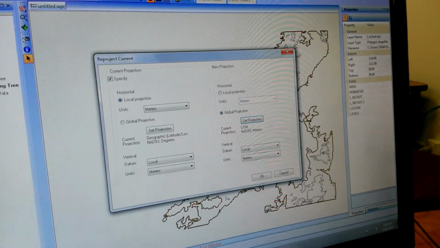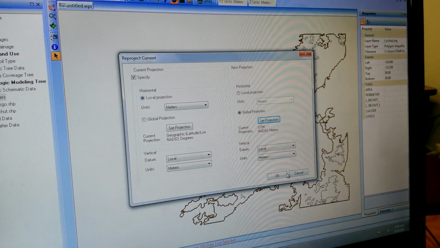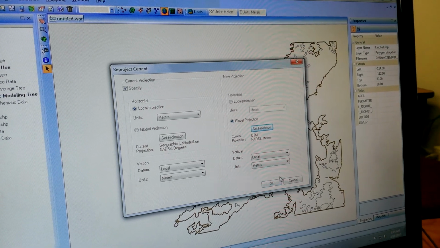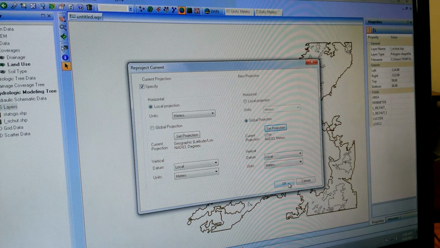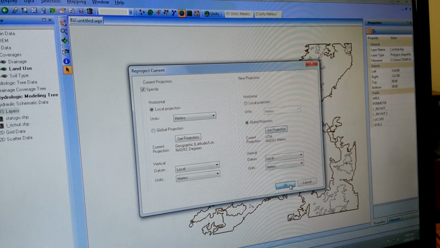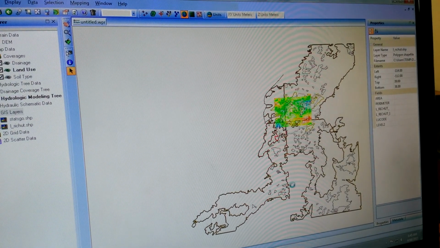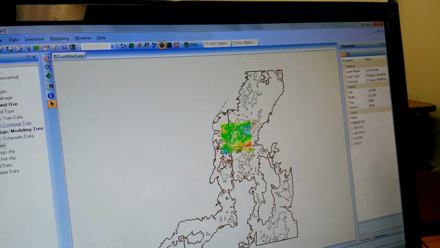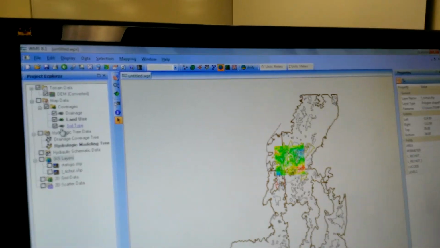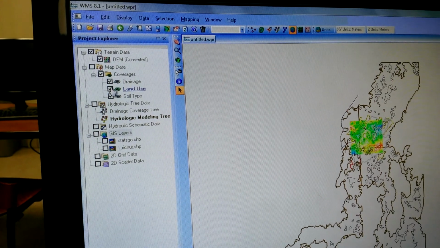Click on OK. Now everything is pretty good. We need to click on OK. The software is running. Now we don't need the land use and soil data, so we can hide them.